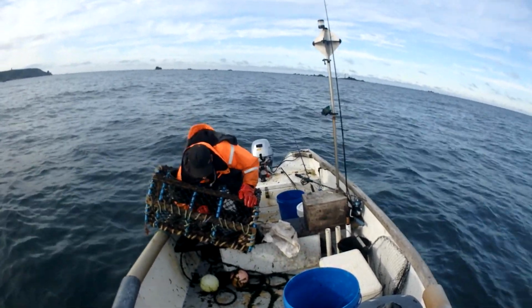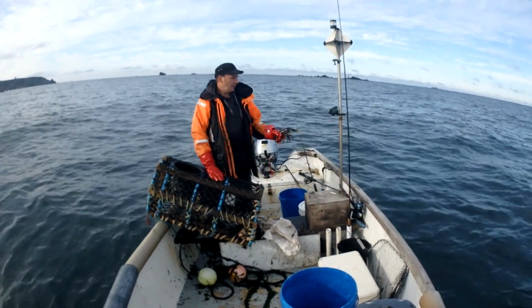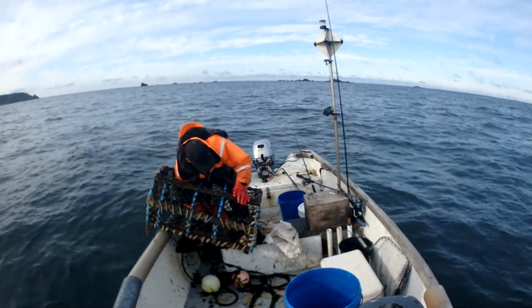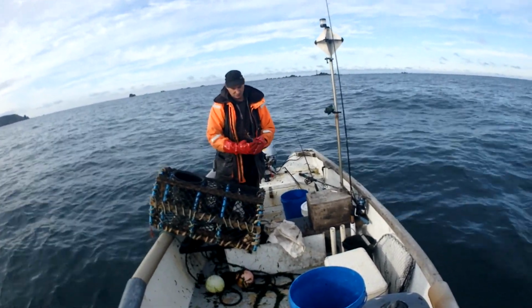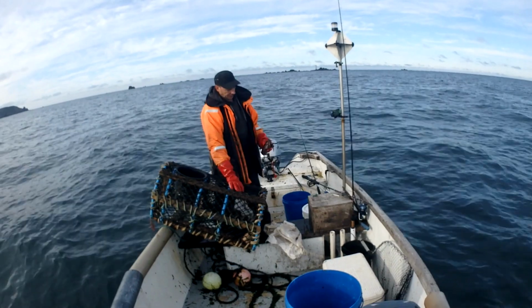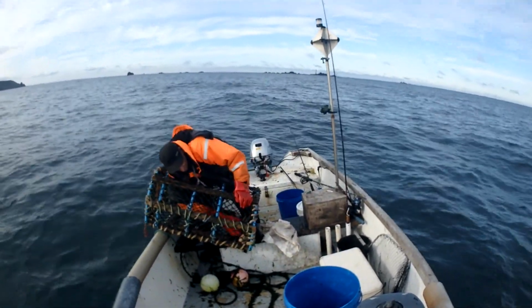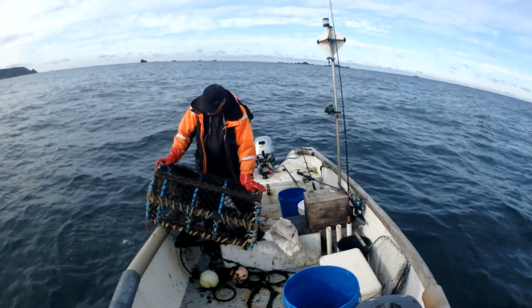Actually, there's another one. I can even see that one. There's a little one. There's one there. And I'll tell you why I didn't see it, because it's got no claws. The question is, was it fighting with the one that was in here already? Yes, possibly. It might have had one claw, but I haven't got any now. Look at that thing. Oh well. I'll keep hold of that for now. I might have that myself. I'll decide afterwards. If we get more lobsters, I'll probably just throw it back, but another lobster. Let's definitely have 2 lobsters. No. Probably throw it back.